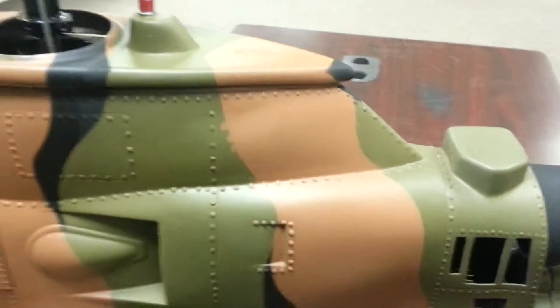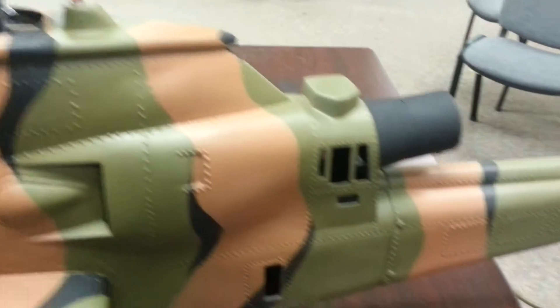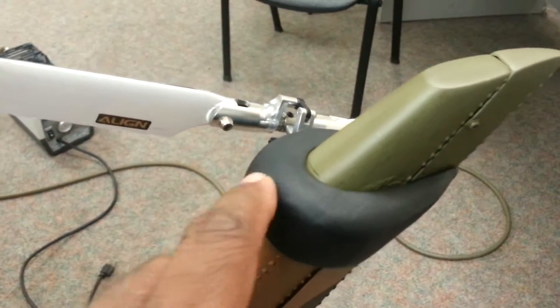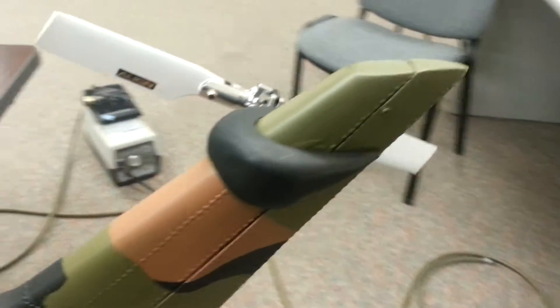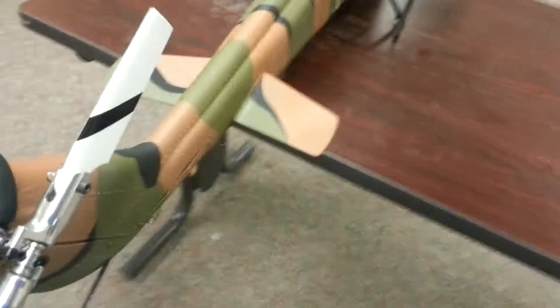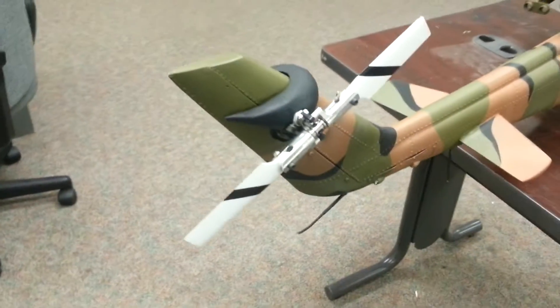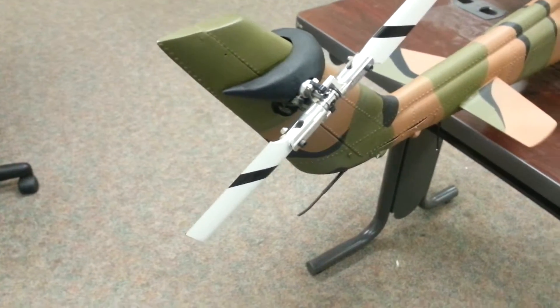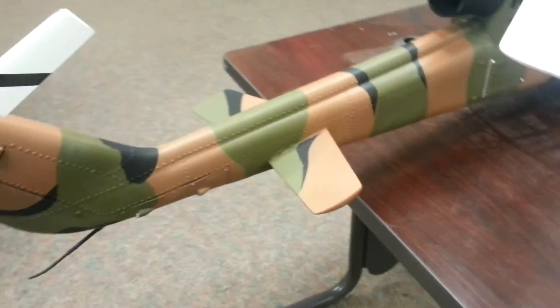It could look even better once I put the wash on, so we'll go from there. Pretty nice with the black. Still got to secure this on there — it's not secured just yet, but that'll be done today. Outside of that, she's all painted up. The blades, tail rotor, and main head blade grips will be painted — just ran out of time for an event I've got to get to this week, so they'll be painted and rebalanced later.